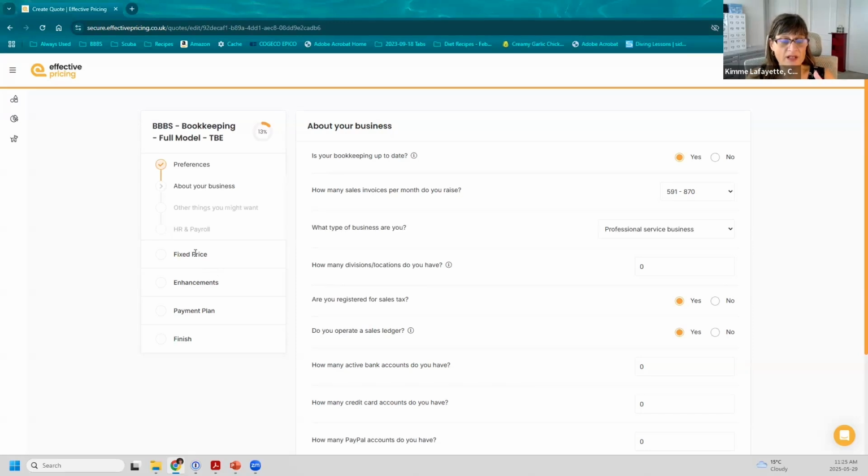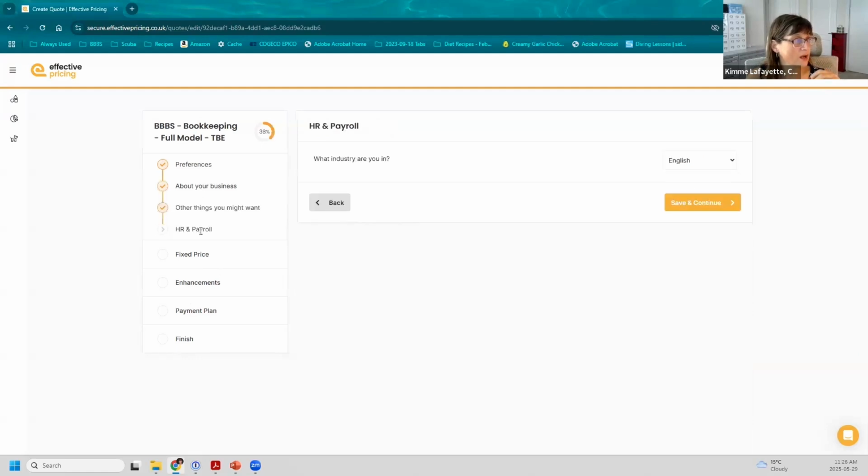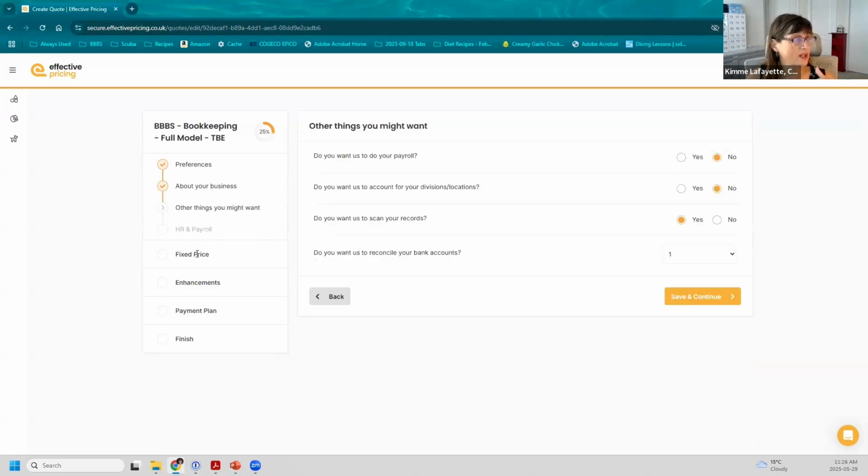It does not let me toggle to any of these other sections until I have finished answering all the questions. On the last question about HR and payroll, when I hit save and continue, it will automatically go to fixed price. And from that point forward, I can toggle back and forth. But until I have finished answering all the questions, it will not let me toggle to fixed price or enhancements.